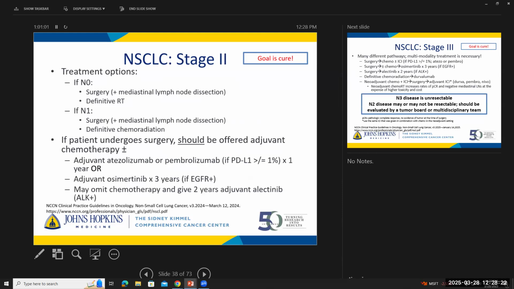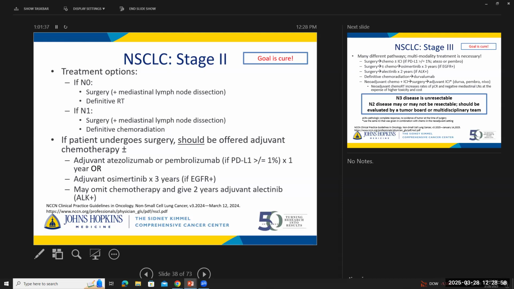All right, now we have stage 2 disease, okay? Things are a little bit more advanced, okay? If the patient has no lymph nodes, so N0, remember N stands for lymph nodes. If there's no lymph nodes involved, we can do the same thing we did with stage 1, okay? If the patient has lymph nodes involved, so there was disease in some of the lymph nodes, we can do surgery again, which we could do if the patient's a good surgical candidate and wants surgery, but we're gonna have to do something else on the tail end, okay? Because we're gonna have to increase the aggressiveness of our treatment because this cancer's got a higher chance of recurrence now.